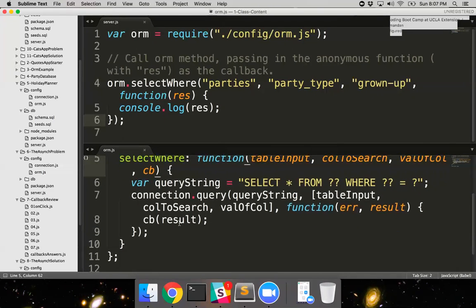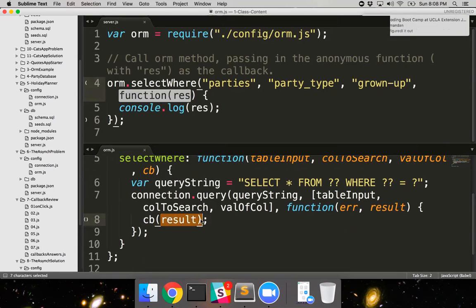You're passing in the function, but wouldn't that make the function run? Oh, the function only runs once it's called in the query, connection.query, right? Yes. So this function will execute as soon as you're calling here, and it gets populated with this result after this is done. So this itself has its own call like this. Okay, so CB result then becomes res.